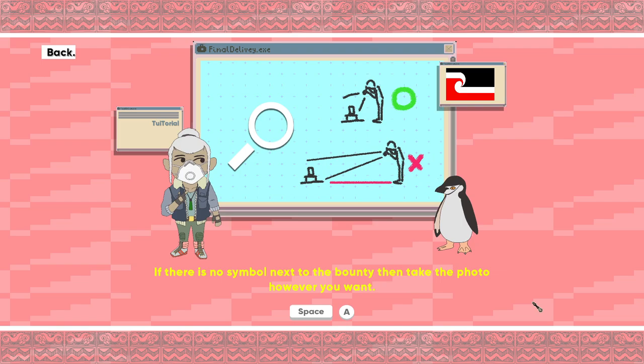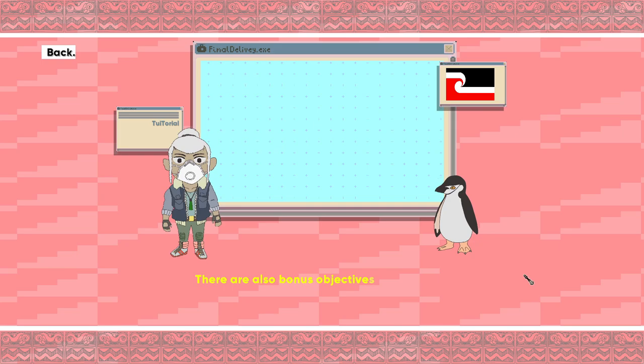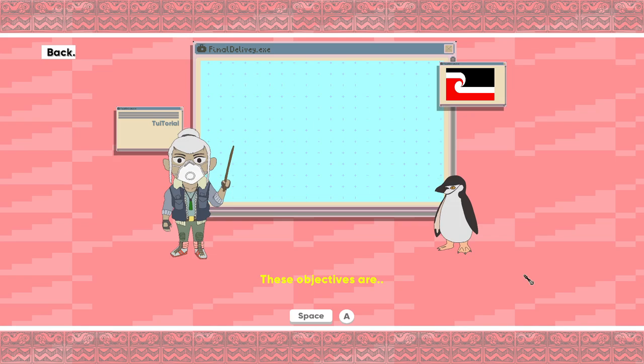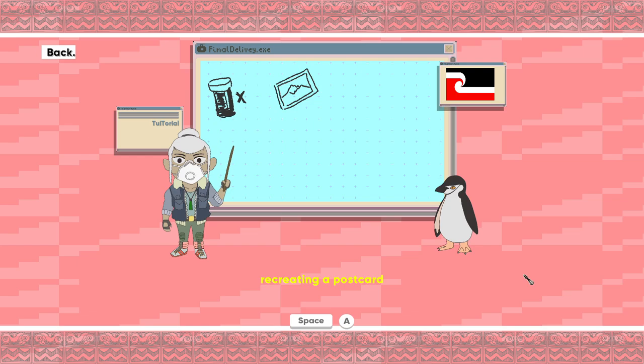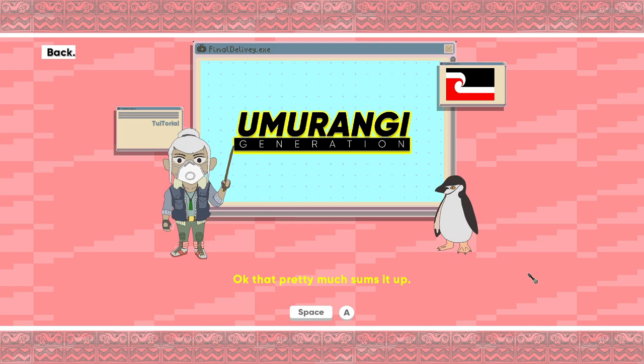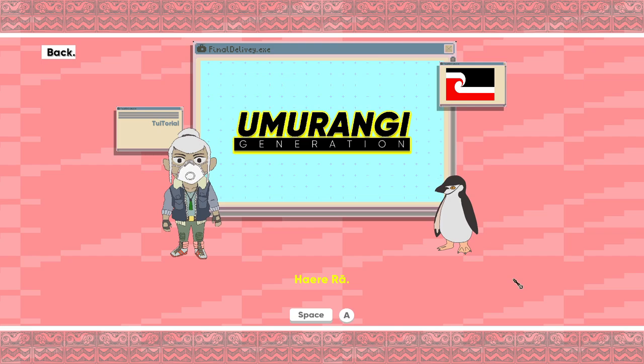Easy as cuz. There's also bonus objectives to complete. These objectives will net you a secret gear that will let you unlock your full creative potential. These objectives are finding all the film canisters, creating a postcard, recreating a postcard, taking a photo of your mates, earning a certain amount of money, and delivering the parcel on time. There's a time limit. Okay, that pretty much sums it up. I don't do well with time limits. Oh. Ahareira. That means till I see you next.